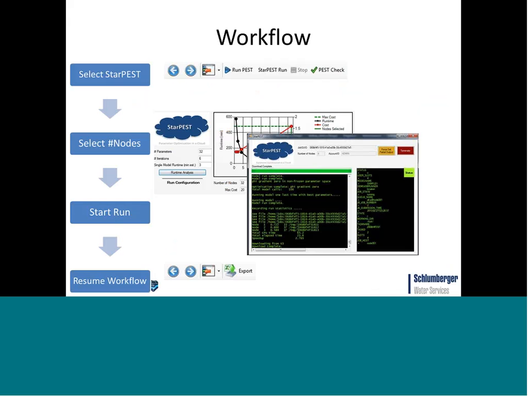You then start the PEST run, and StarPEST will automatically transfer your model files from your desktop into the cloud, run BeoPEST, give you some feedback on how the run is progressing, and once it's done, it'll compile the results and pass this back down to your desktop where you can resume the analysis of the PEST results that I showed previously. So looking at the ASCII output from PEST, the sensitivities, the residuals, etc., and then doing further analysis with exporting results to Excel.